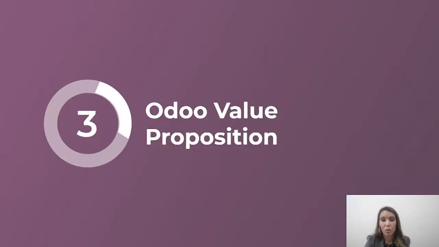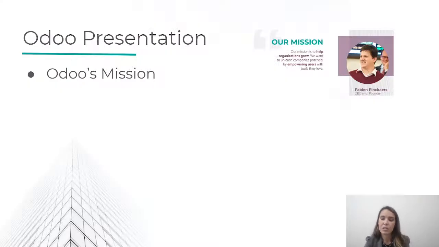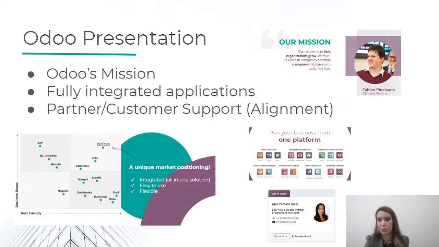So we're going to get a little more in-depth through to the value proposition now. So this one's going to essentially be about Odoo. When you're thinking about selling this, you need to remember that they are going to be looking for you as a partner, but why choose Odoo, right? There's tons of other applications out there. There's tons of other SaaS products, ERPs. Why should they choose us as opposed to SAP or a NetSuite or even some of these smaller, more specific SaaS products?